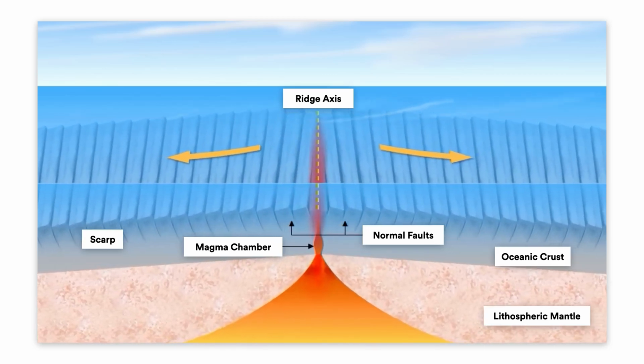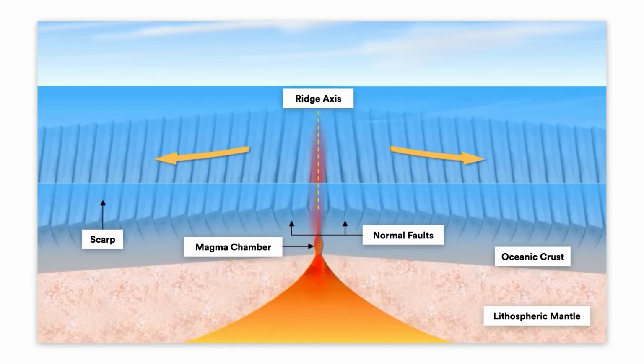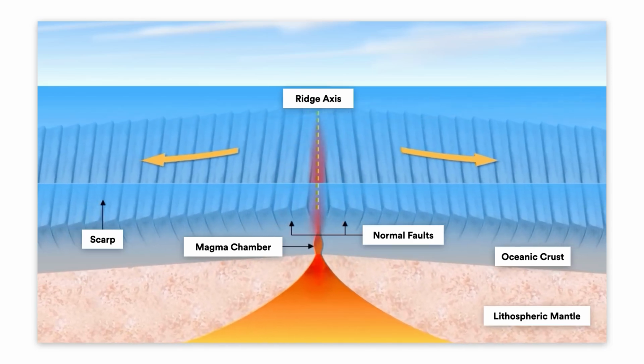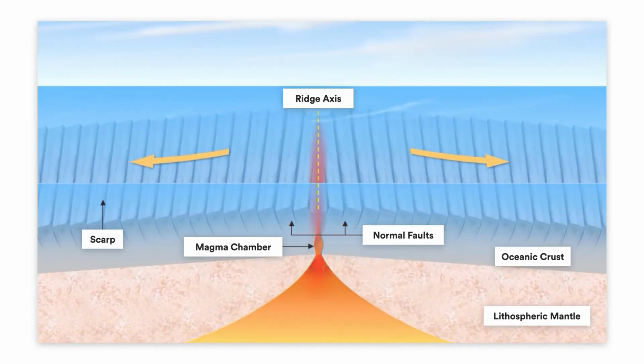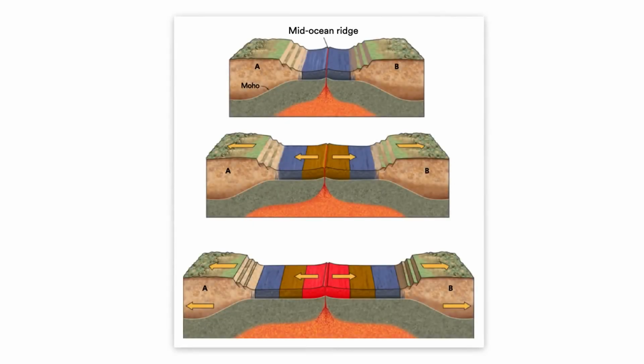And along this boundary, we see lots of cracks called faults and scarps in the surface of the Earth. Here's another diagram that illustrates what we think happens along these spreading centers, where magma pushes its way up through the crack and spreads the plates apart above. And so one of the ideas was to look at how old the rock on the seafloor is, as that could potentially support this notion.